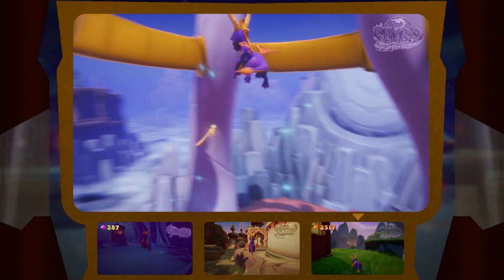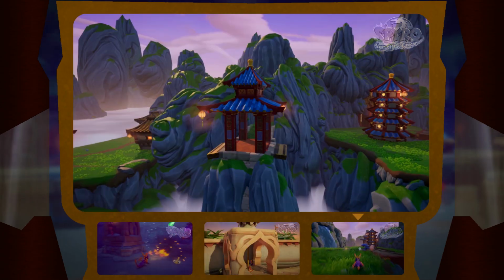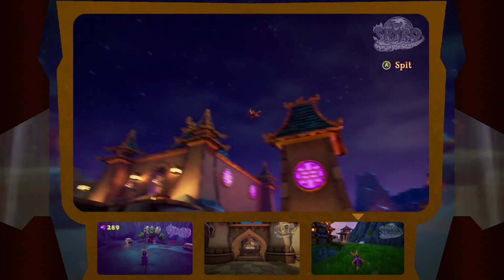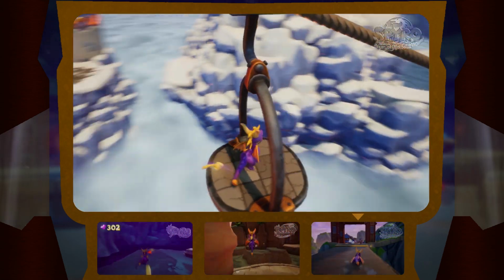The third game had arguably the largest levels of the three, and also handled backtracking the best, typically closing a circuit for players to navigate back to the start from the end, and placing shortcuts around to speed up navigation. Ripto's Rage did this a lot too, but I feel Year of the Dragon did it a bit more explicitly and consistently.